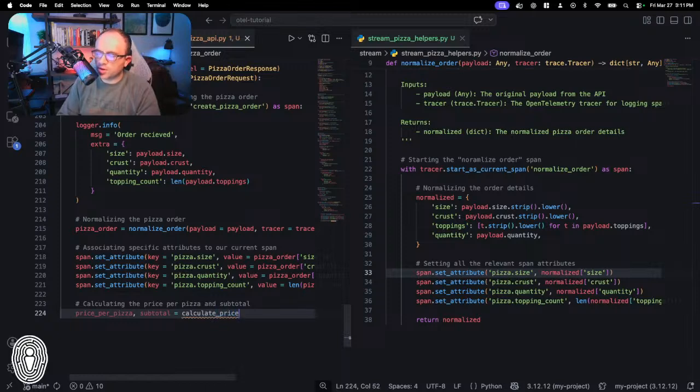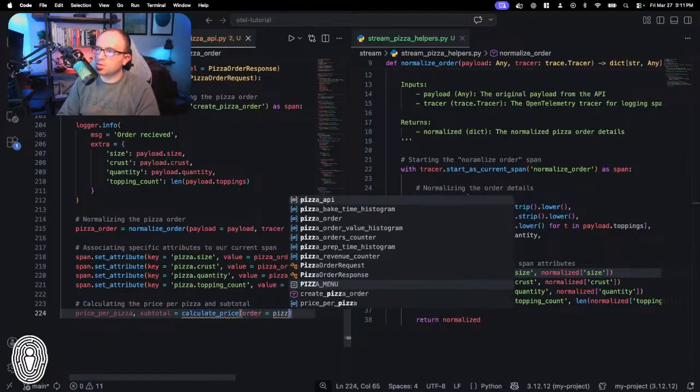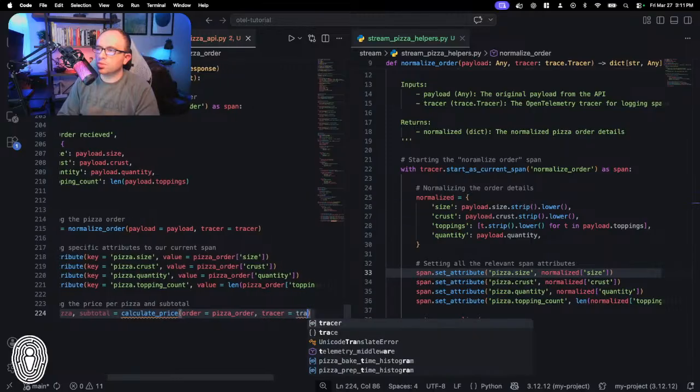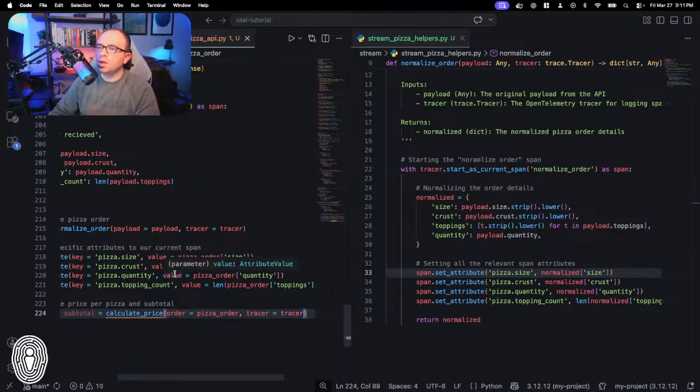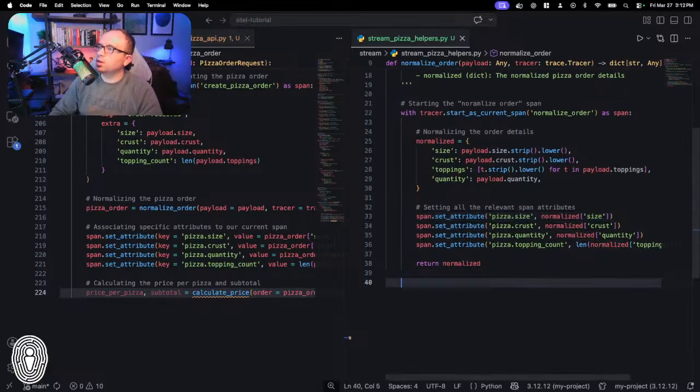This is going to be another helper function that we're going to be making use of. Pizza order, tracer equals tracer. All right, so let's go ahead and copy and paste in this other calculate price function. Highlight all that. All right, let's move it over here.